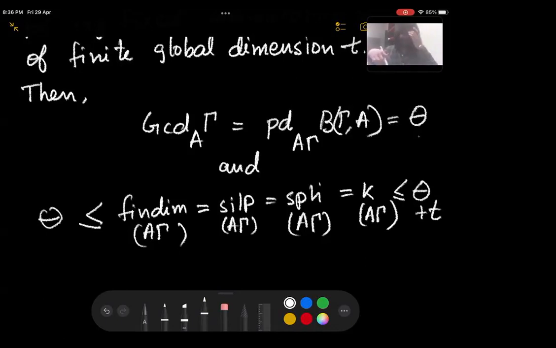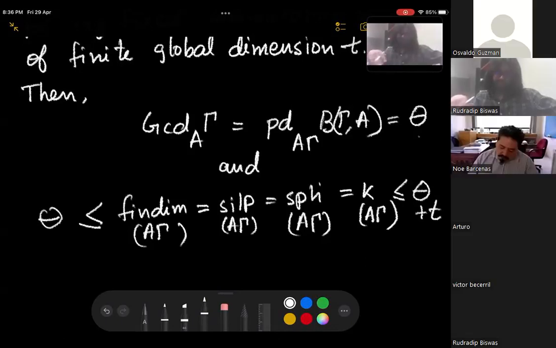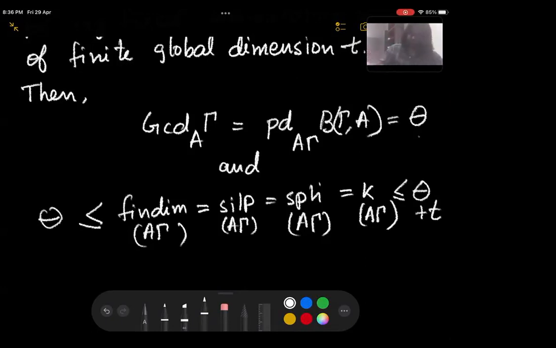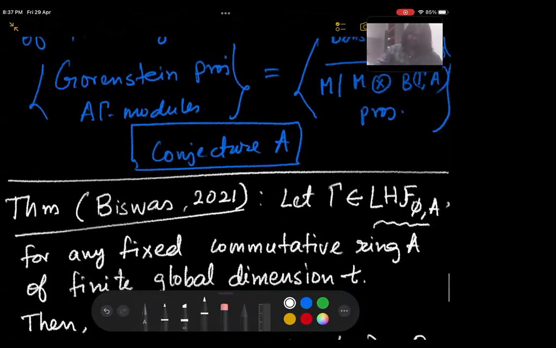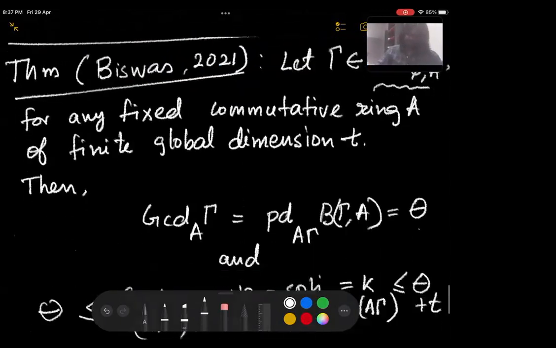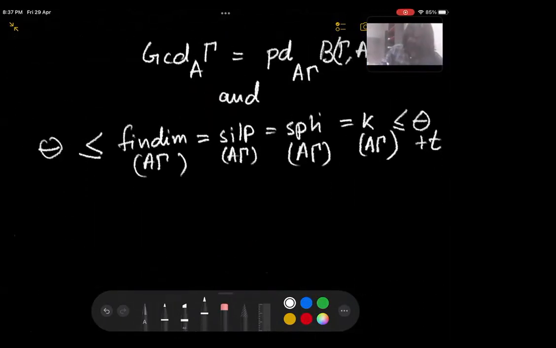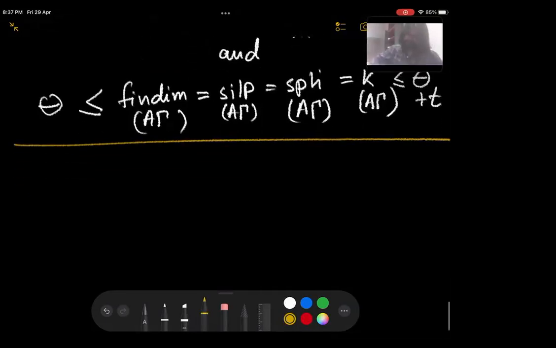Results similar looking to this existed before my result came along, but as I said, this is what I was able to prove. And the reason why I brought up conjecture A right before stating this result is, it turns out, well, let me do it separately. A detour within a detour maybe, but there is a conjecture B that I made separately.